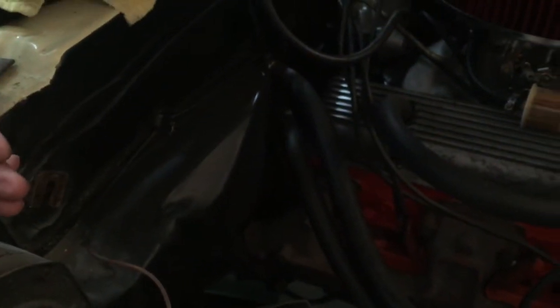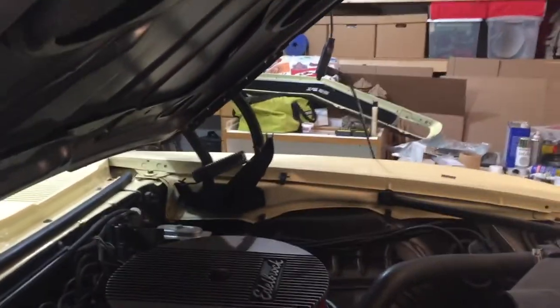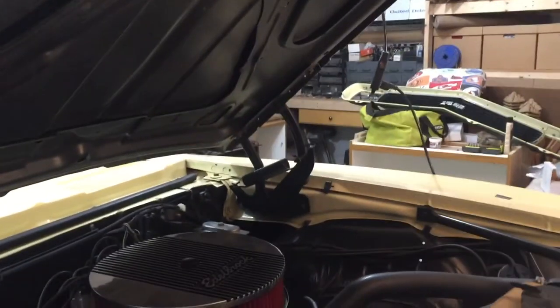In order to take this fender off, the hood hinge is mounted to the fender. I didn't want to lose the adjustment on this side of the hood hinge because that is so difficult to adjust and get the height fitting correctly when it's closed. I didn't want to take the hood off and then have to mess with that either — it's bulky and I'm working alone. So what I did is I rigged up this fiberglass pole that I put underneath the edge of the hood. That hinge is just strong enough to hold the hood up, but I really don't want to risk it anymore, so I'll go ahead and prop it up and make sure it can't slide into the cowl and chew the cowl all up.